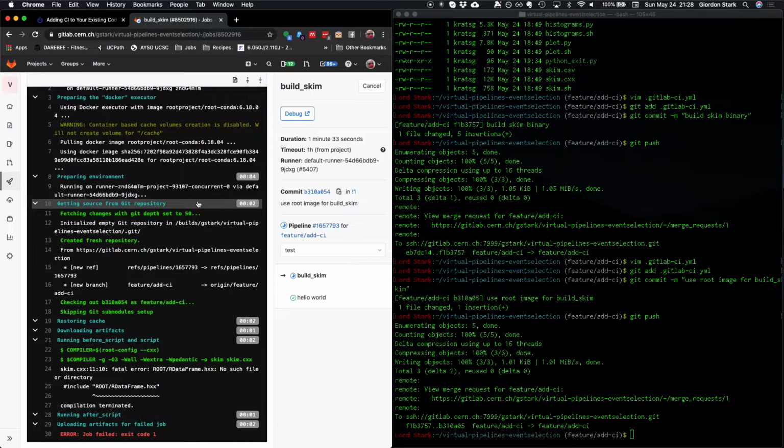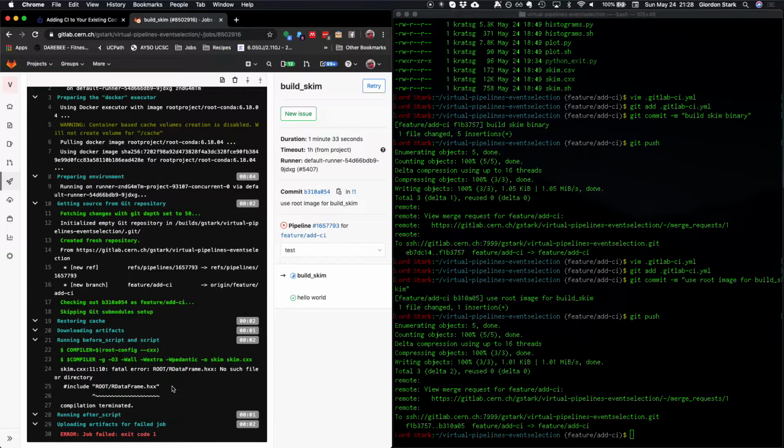Alright, interesting. So it looks like it's failing because there's this fatal error, root/dataframe.hxx: no such file or directory with the include. Oh, that's interesting. So it looks like we're missing some include flags here.